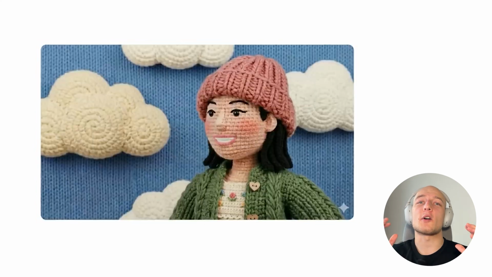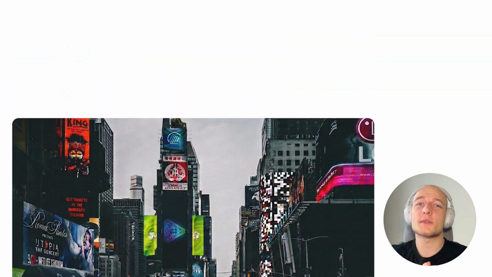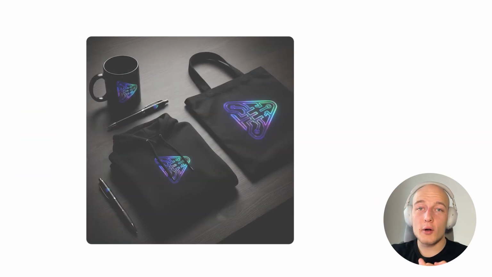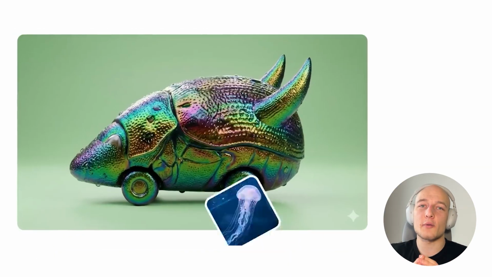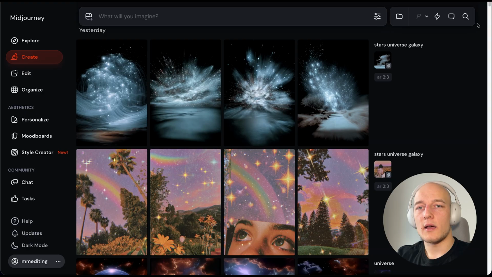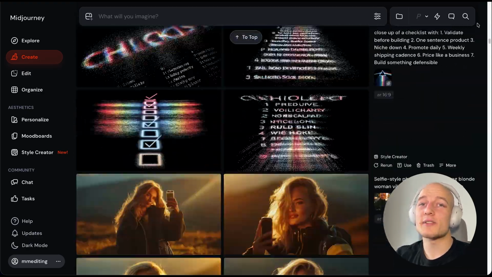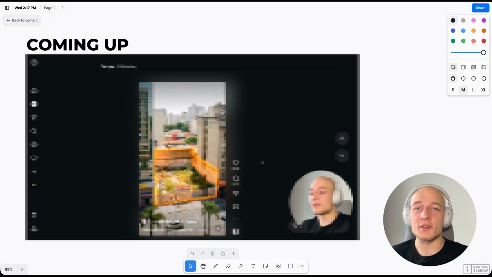AI image models have gotten really good, and they can be used for testimonials, Times Square billboard mockups, real estate visualizations, product mockups, YouTube thumbnails, giving your business a much higher perceived value. But most business owners only use AI images at a very basic level. However, after generating over 10,000 AI images, I can show you the best 8 use cases for AI images across every type of business.